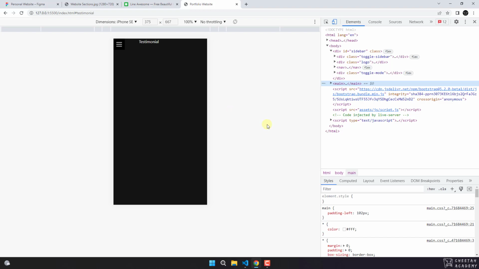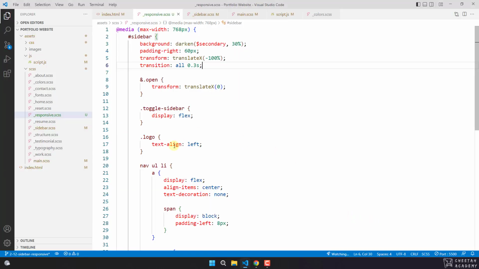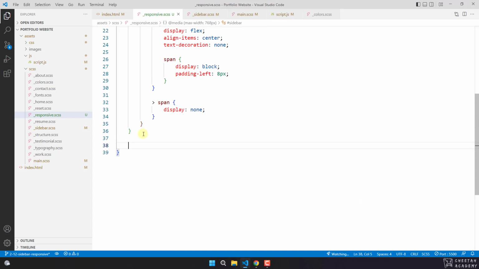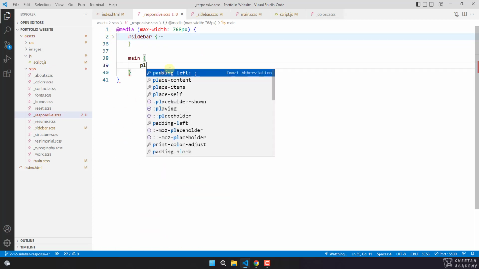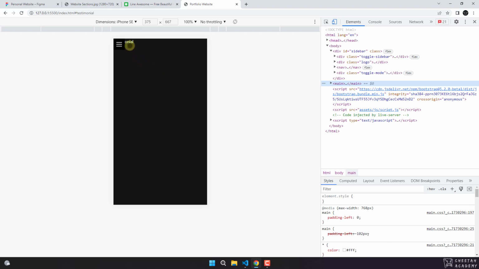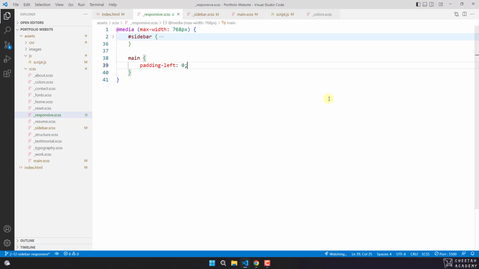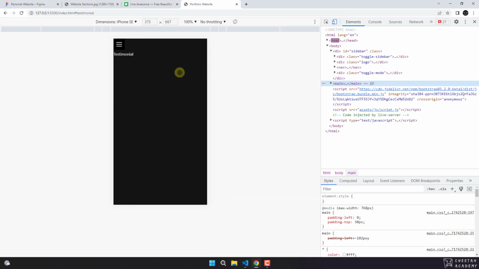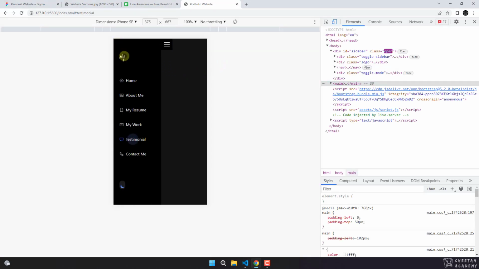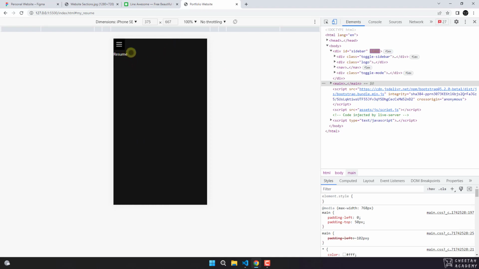What should we do? Main padding left 102 pixels. We can go to this part where we give sidebar its styles. We say that in mobile mode, its padding left should be 0. As you can see, it will now look like this. We can also give our sections a temporary padding top of 50 pixels so that we can see this. That is, when I click, I could see this, and it isn't covered by this.